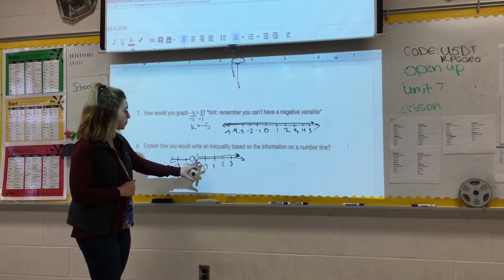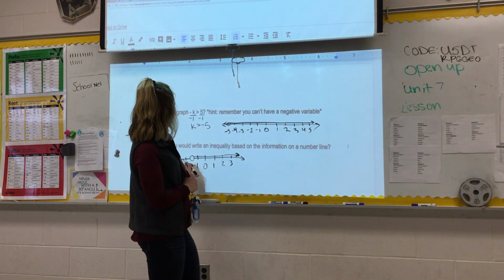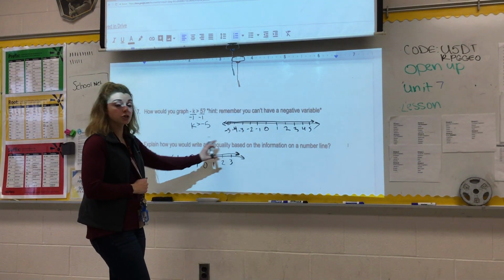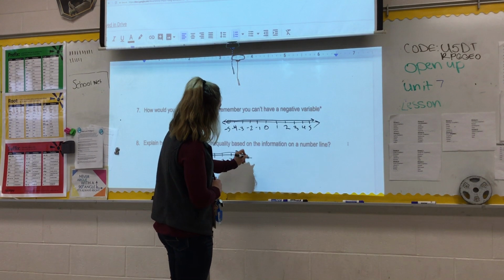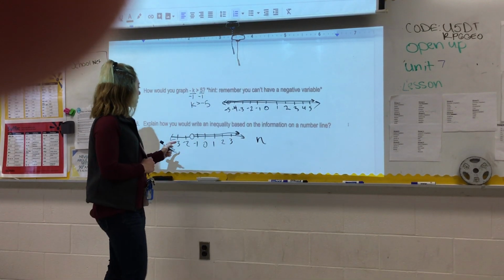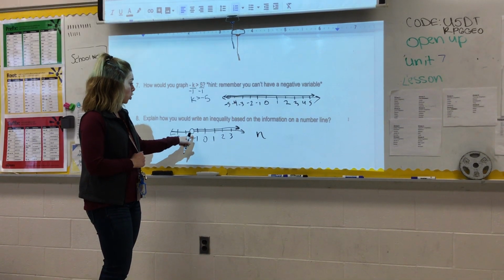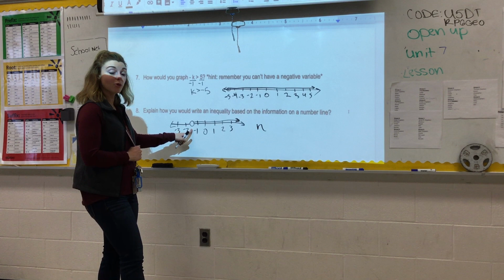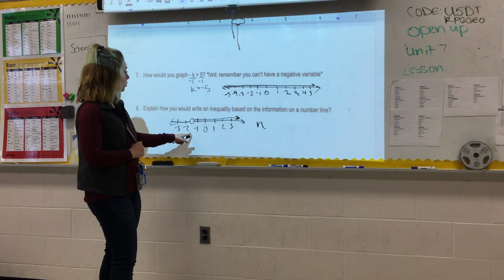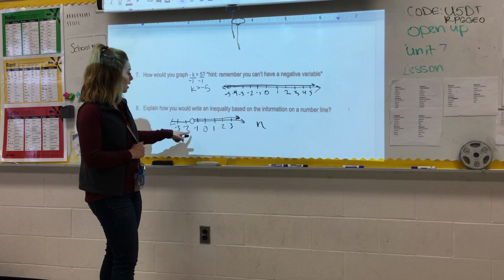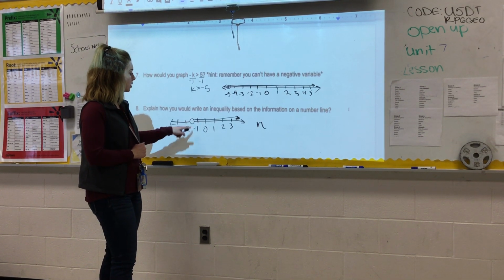We know we're going to have a variable because we don't know what our answer is, and we don't know which two numbers we're comparing. So I'm going to have the variable n for number line, and then the circle is open, and the arrow is going to the right. But before that, we can just see what number. I have something that is between negative 1 and negative 2. It is directly halfway between.